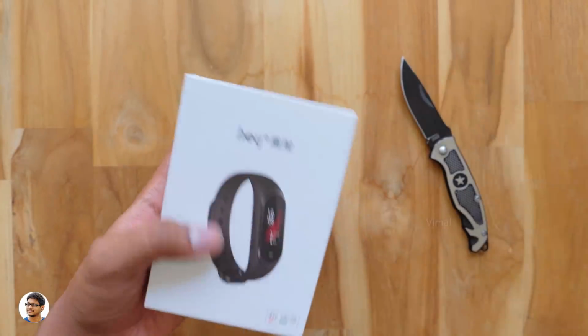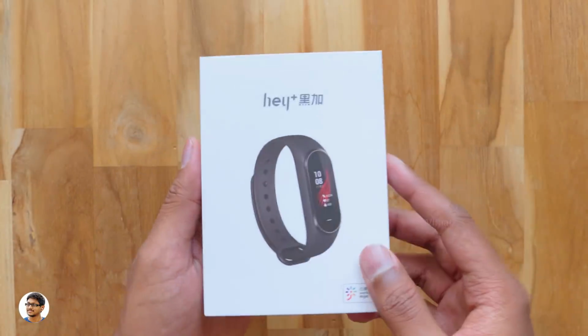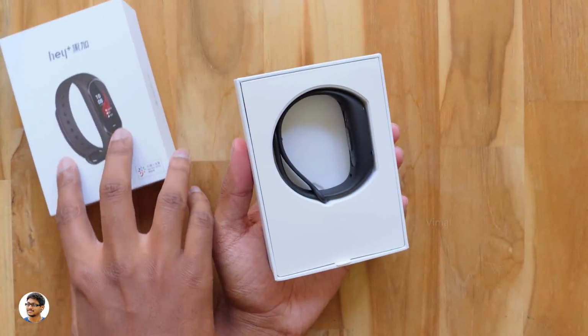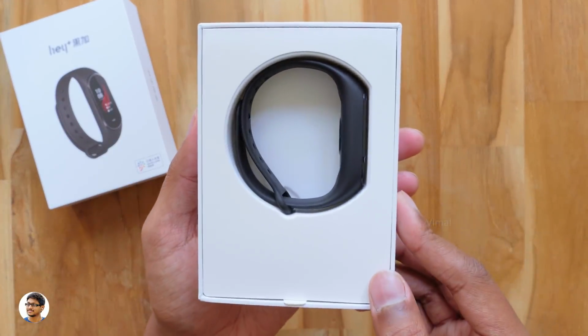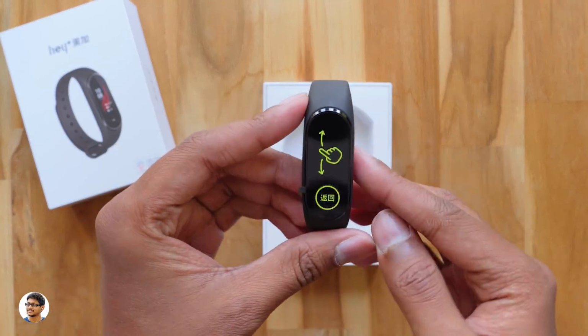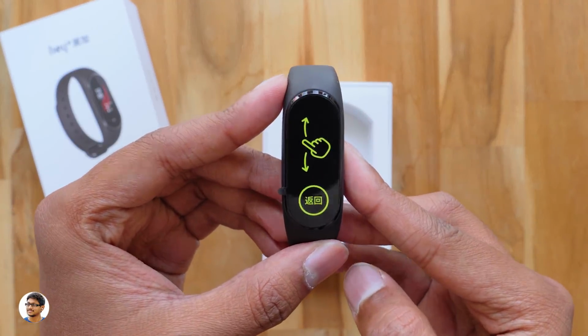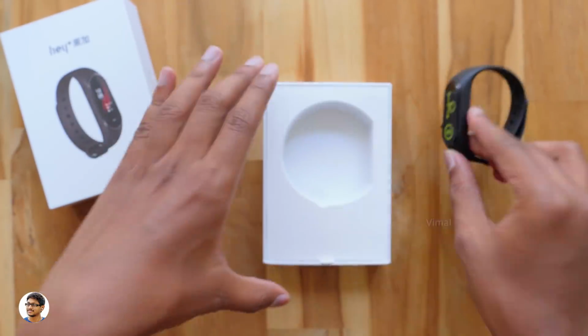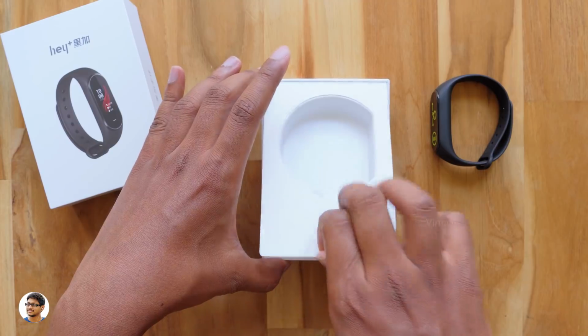Let me just remove this outer cover. There we go. Now let's finally unbox it and check out the product. So here it is guys, this is how the inside looks like. We've got the Hey Plus smart band at the top. Let me take it out. So this is how the Hey Plus looks like. Pretty similar to the Mi Band 3. I'll show you the band in detail in a moment. First let's see what else do we get in the box.